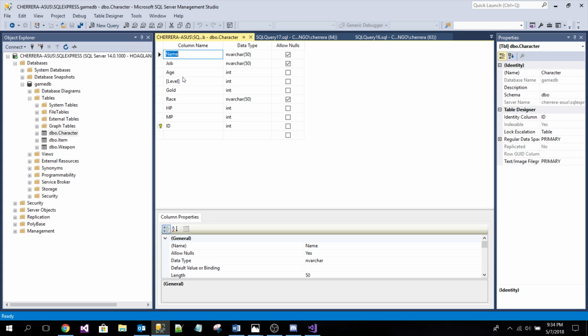For now, I'm just going to change this here. Let's say weapon. Allow nulls, no. All right.